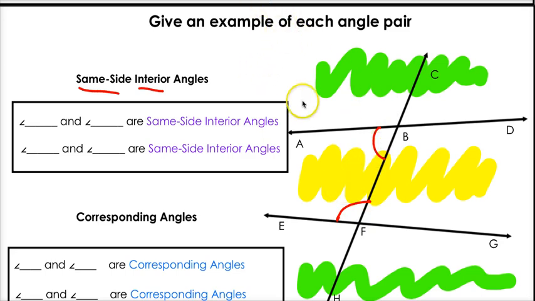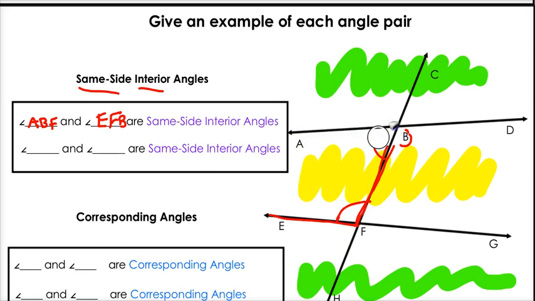Well, what I recommend doing is tracing the outline of each one of these. So now that you've marked it, just trace it with your pen. For example, this angle is right here. This is our first angle. So I would call this angle A, B, F. And remember, the vertex is always in the middle. My second angle is right here. So I'm going to trace this. It goes E, F, B. So this is angle E, F, B. And it really helps to trace it out like that.